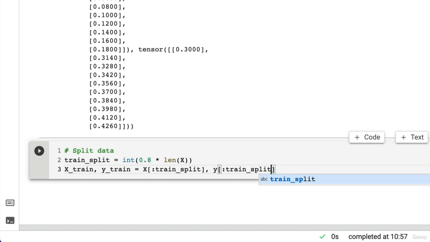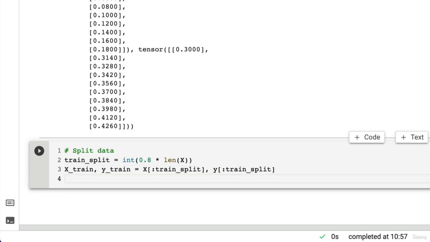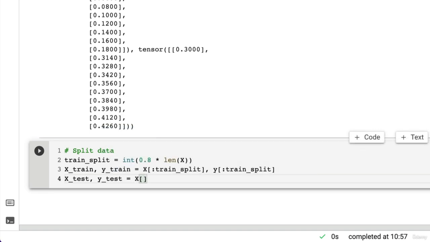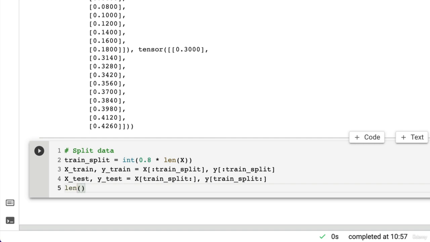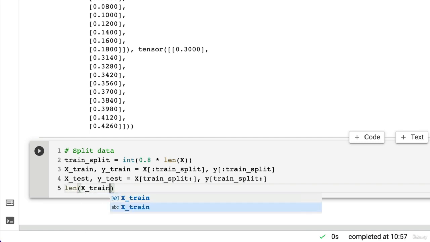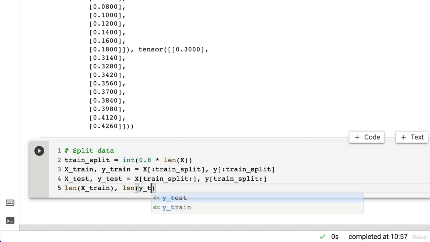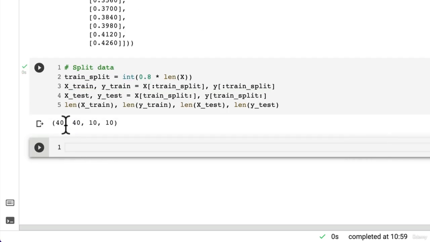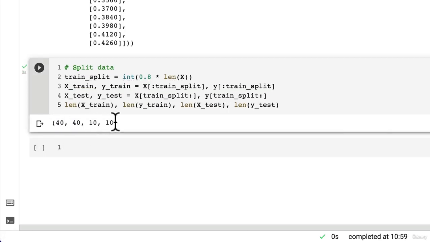Train split, we're going to index on our data here so that we can create our splits. Google Colab auto-corrected my code in a non-helpful way just then. And we're going to do the opposite split for the testing data. Now let's have a look at the lengths of these. If my calculations are correct, we should have about 40 training samples and 10 testing samples. And again, this may change in the future. When you work with larger data sets, you might have 100,000 training samples and 20,000 testing samples. The ratio will often be quite similar.